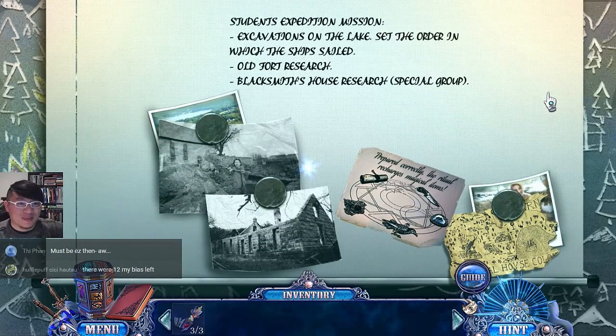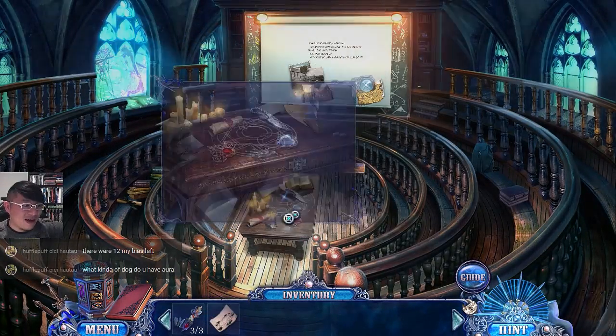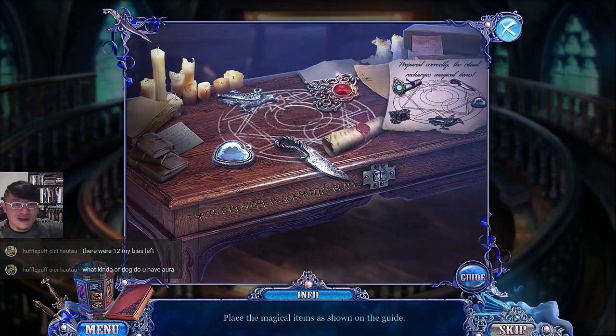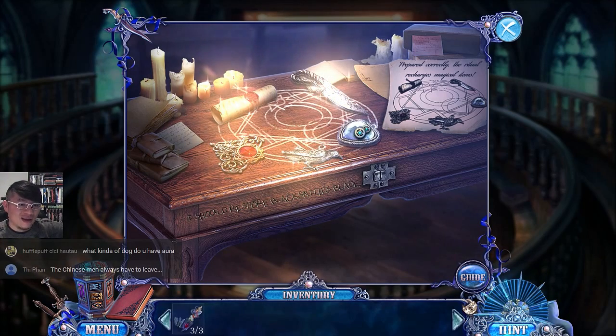Alright, Students Expedition Mission. Excavations on the lake set the order in which the ships sailed. Old Ford Research, Blacksmith's House Research, Special Group. And that is all? The magic recipe, aha! Here we go. We're getting close to the end. Prepare correctly, the ritual recharges magical items. So, put them right where they belong. The crow at the bottom, magic dagger, the amulet, and heart locket.